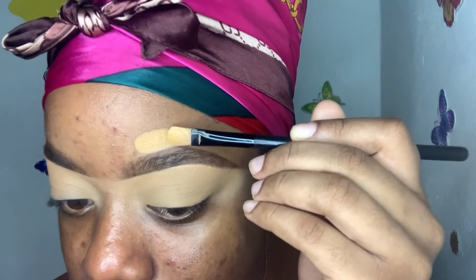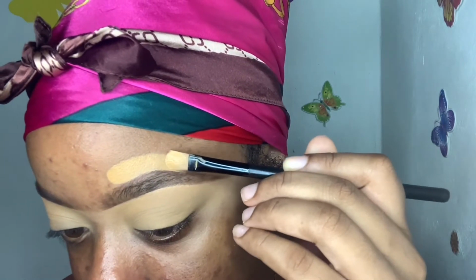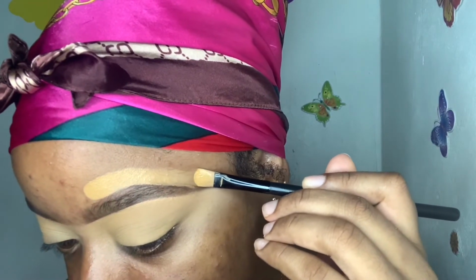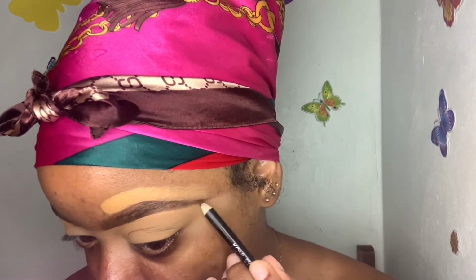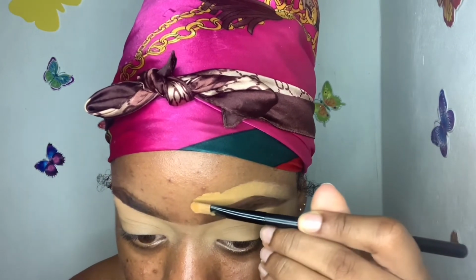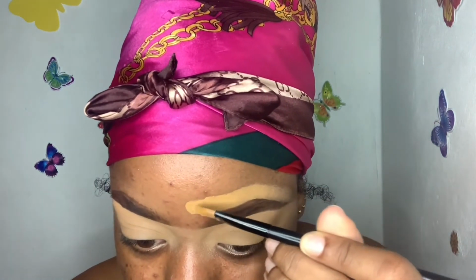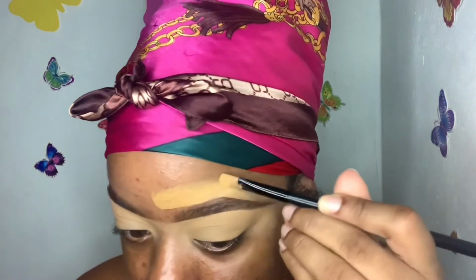So for this now, you can use a concealer that matches your shade, that is close to your shade, to conceal the top of your brow, or you can use a foundation that you use on your entire face at the top of your brow. And the reason why we use a shade that is closer to our complexion is because when you are blending in everything, that part won't look out of place, right? It will look blended in.